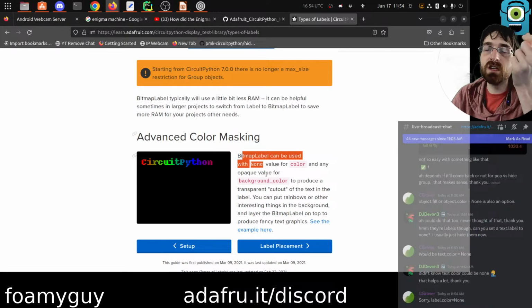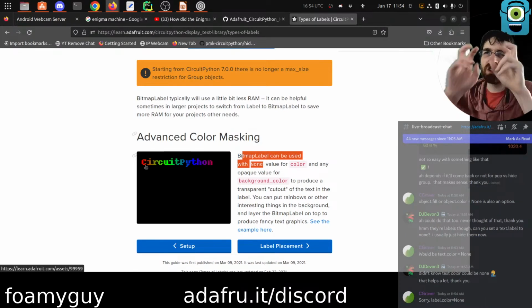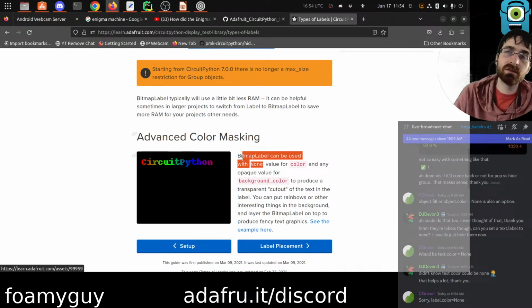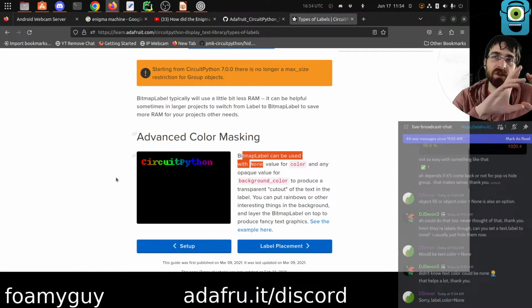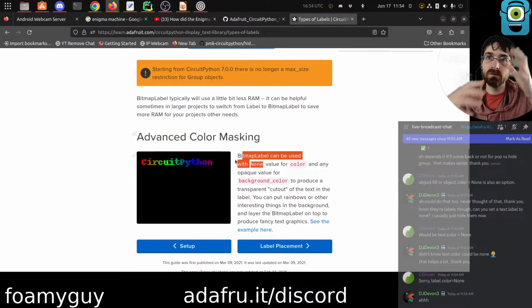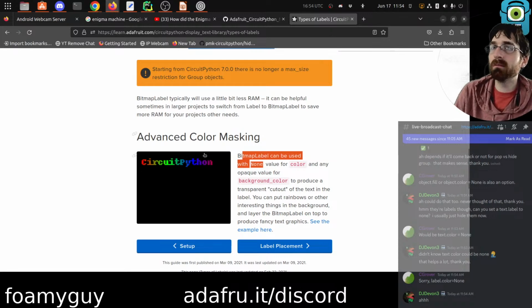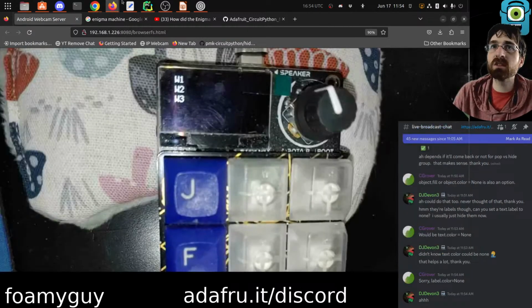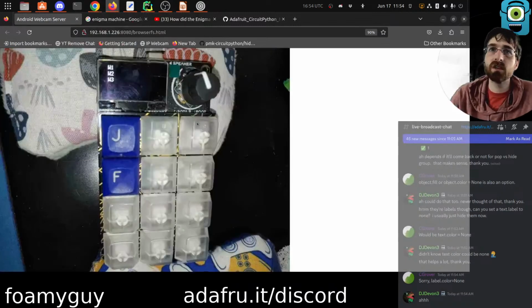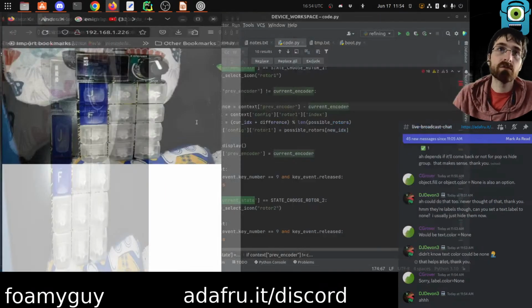If you use none for the color on a bitmap label, you'll essentially get transparent letters. And so then whatever you have underneath the label will show through those transparent letters. So you end up with a cutout. But I do think that, to the best of my knowledge, that's bitmap label only, not regular label.